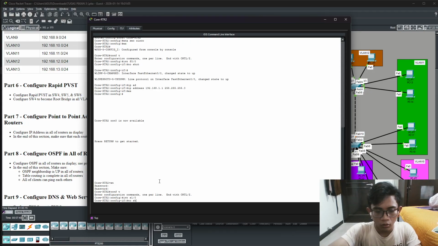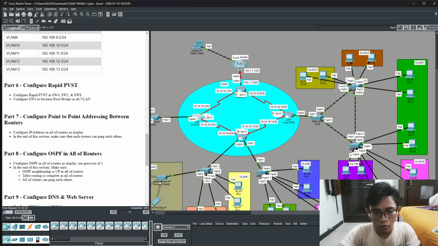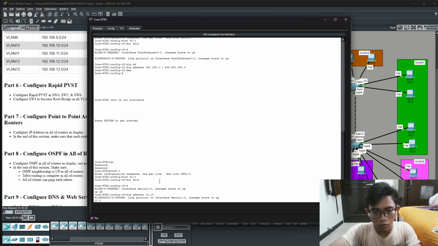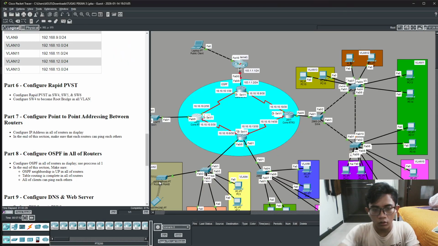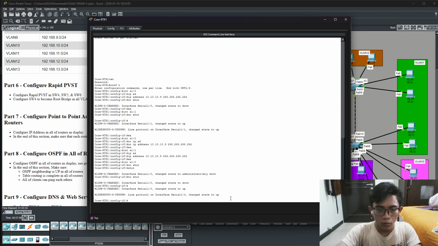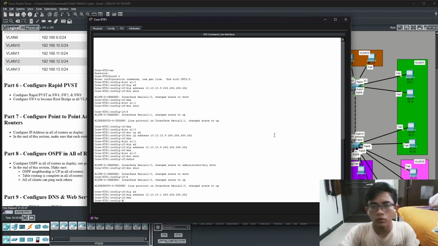s1/0 no shutdown. Okay, right. So IP address is 10.10.2, exit. IP address 10.10 and 1, exit.